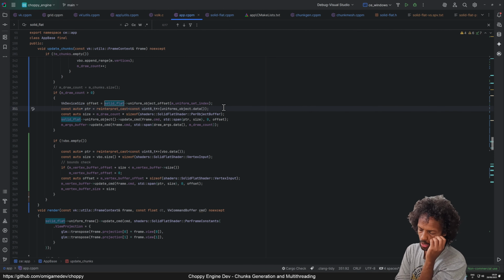But at the same time, we also need some sort of recyclability of the memory. So we don't want the vertex buffer to be a multiple of the number of in-flight frames.